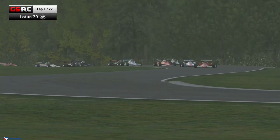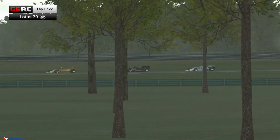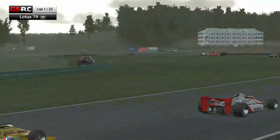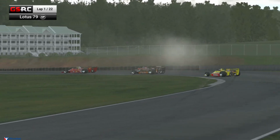Somebody gets spun in the back, and unfortunately, it looks like there is a pileup at the back of the field. Yeah, unfortunately, I believe that's Pablo Suarez turned around in turn 1, and I think it was Dylan Freckleton that was in the middle of a 3-wide sandwich around turn 1. And we got some more problems in turn 4 down there. Car skidding across the grass.